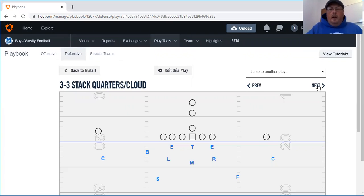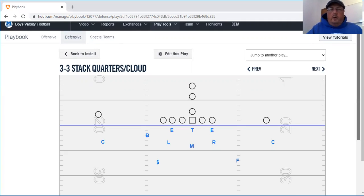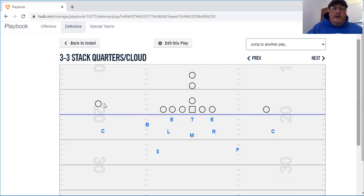Here we are going to go in anytime, as I talked about, if we have two detached wide receivers out here, we are normally going to be in our two read. The same goes with an attached tight end. A lot of times on the attached tight end side, we're going to try to play some form of quarters coverage. Quarters toolbox, guys. Work it, work it, work it. Especially if you're going to look to live in this kind of structure.